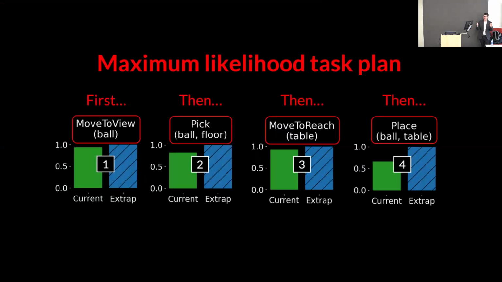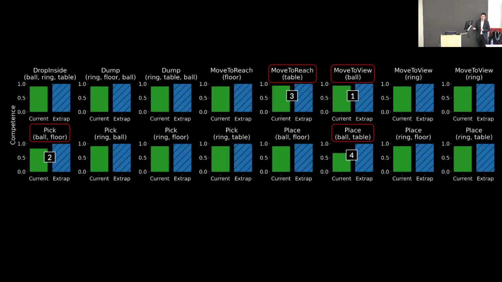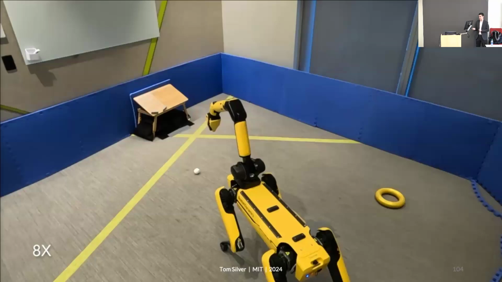And also it knows that it's in the task of trying to get the ball on the table, this place ball on table skill is an important part of the overall task plan. So it thinks it's important for that reason. And it's constantly maintaining these estimates of each skill's current competence, and extrapolating the competences in the library of skills that the robot has. And again, the library of skills was predefined. That's right. In this project, it's a set of parameters, that's all, and you just tweak the parameters over time to learn. That's right. We're just tweaking the continuous parameters.